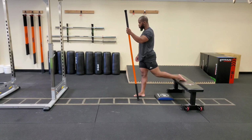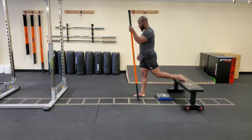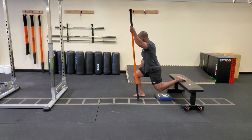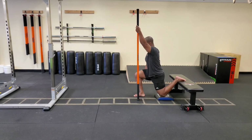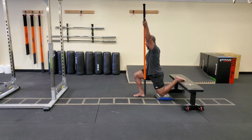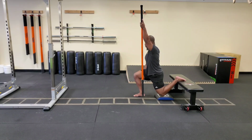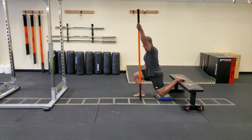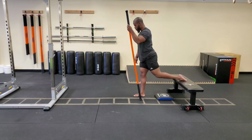Excellent. We're going to do 2 more here, okay? So I want to drive the back foot into the top of the bench, 30-40%. I want to drop that back knee down, still keeping active. Hover the knee. Lift the stick. Hold. 3, 2, 1. Put the stick back down, stand back up.